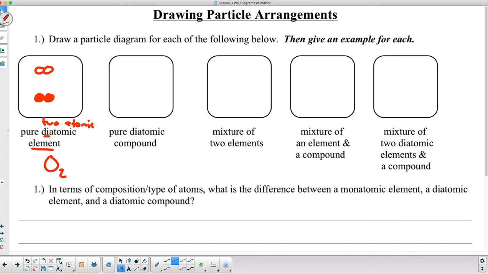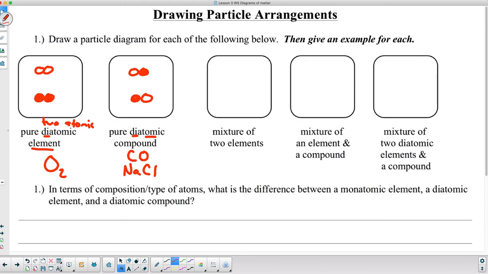But for a pure diatomic compound, of course you know that we have to have one open, one closed, or we have to have different elements that are touching each other. It doesn't matter what order they come in, like this. It means the same thing. How about carbon monoxide? You ever heard of carbon monoxide? That's one carbon, one oxygen. Or even more familiar is sodium chloride, or table salt. One sodium, one chlorine. Those are good examples of pure diatomic, di meaning two, atomic meaning atoms, compounds. So they have two different elements in them and only two.